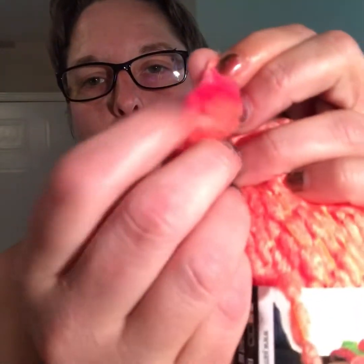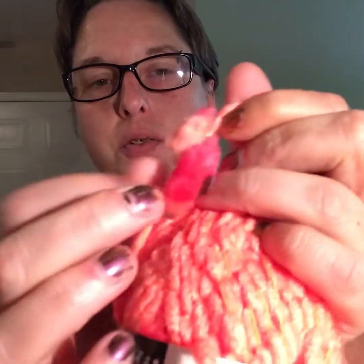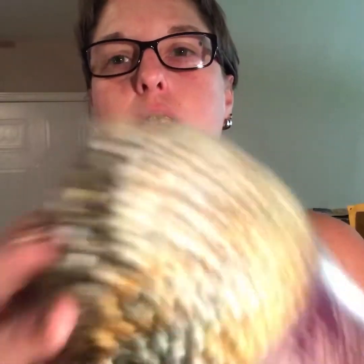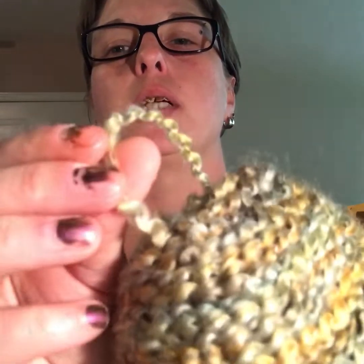Here are some examples of novelty yarns. This one has slubs, these little pom-pommy thingies. Some spinners add these. They're also called beehives when they wrap around the little thread on their own. This is one type of novelty yarn, and I'm only showing you a few examples. Here is the Homespun by Lion, which is a novelty yarn as well. You can see that there is an added material that is spun around the initial yarn.